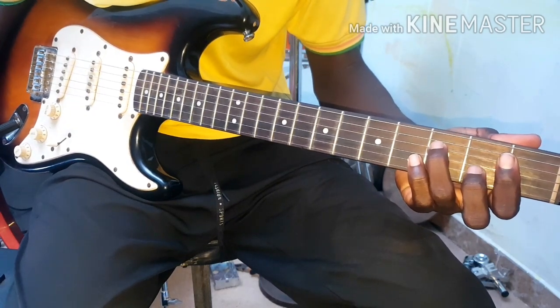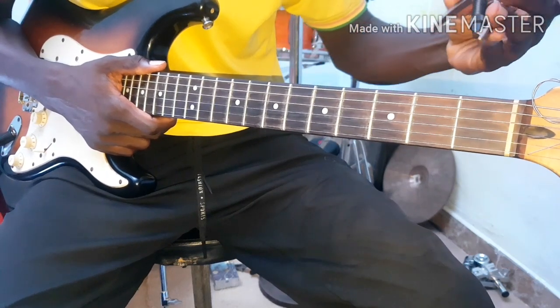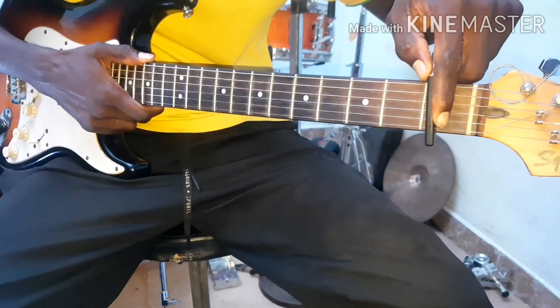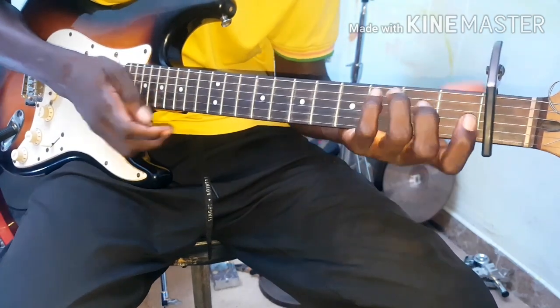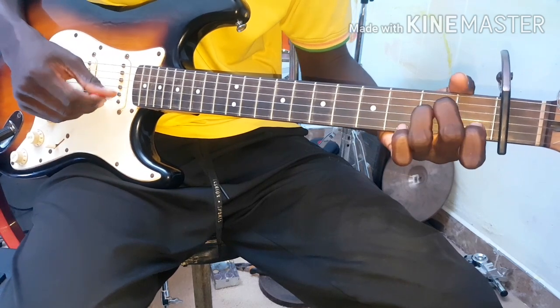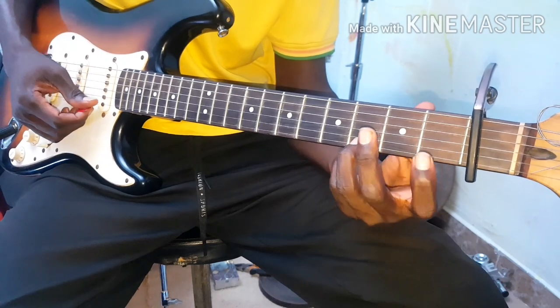At this point, we can employ the capo. Students who are not strong can use the clip like this instead of using the free hand. So you can see the clip has made it easy.